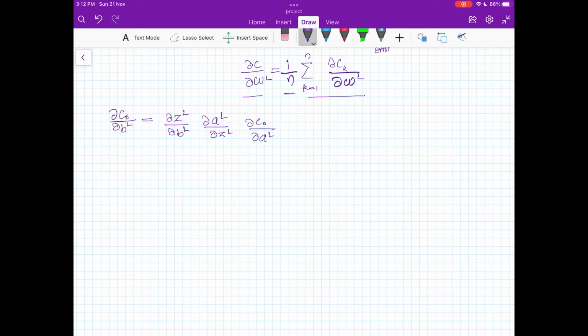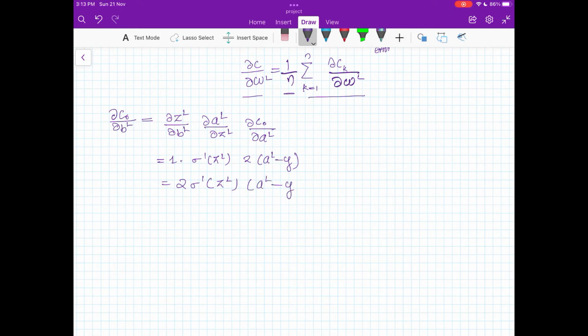Similar to how we calculate del C naught by del WL, we get it equal to 1 into sigma dash of ZL into 2 into AL minus Y. That is 2 into sigma dash ZL into AL minus Y.